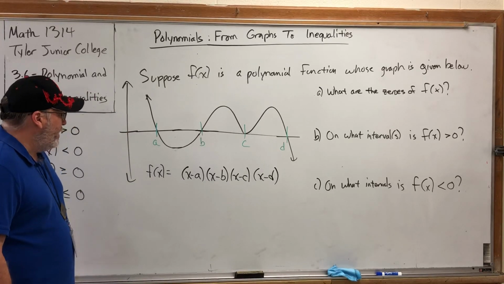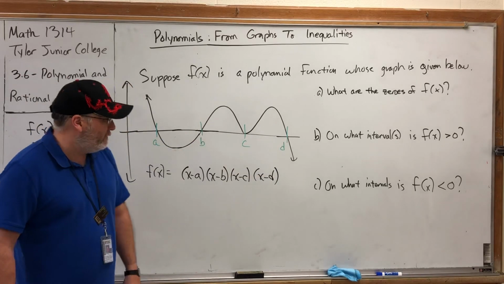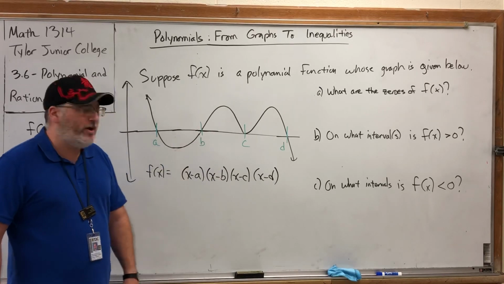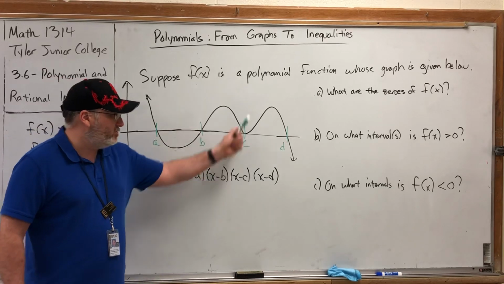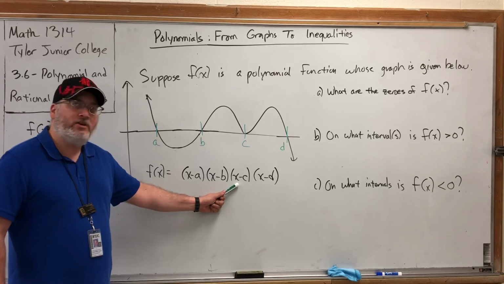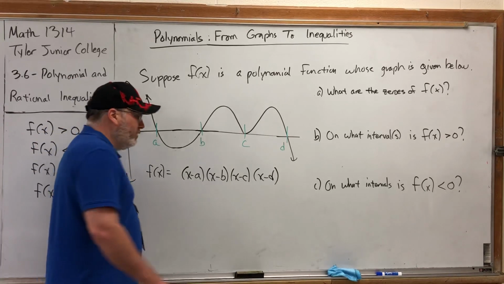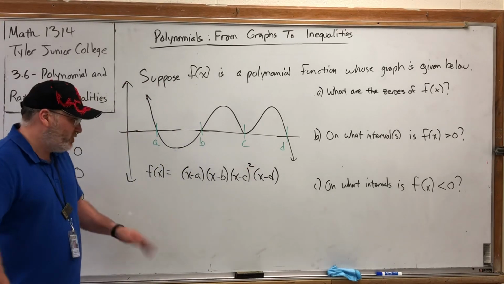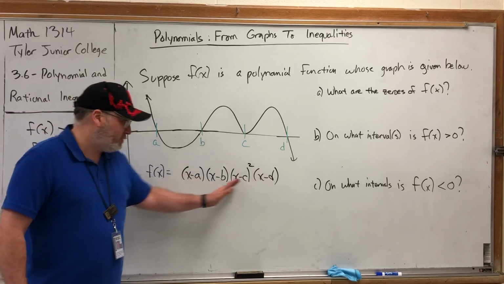However, multiplicities dictate that an odd multiplicity will cause the graph to cross the x-axis, whereas an even multiplicity will cause the graph to touch the x-axis and turn around. Since c is the only x-intercept where the graph touches and turns around, then the corresponding factor should invoke an even multiplicity. Recall that multiplicities come from the powers, so this factor would need an even power. 2 will suffice.